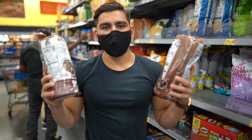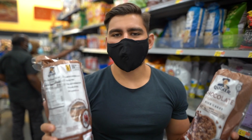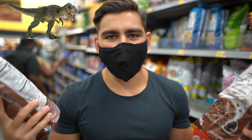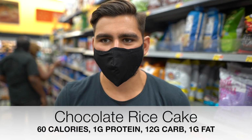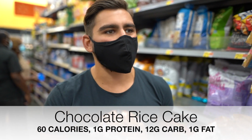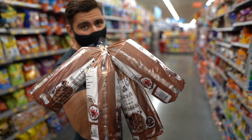Okay, guys, I am so excited. I found chocolate rice cakes. Rice cakes, for some reason, especially chocolate rice cakes, literally went extinct ever since this pandemic happened. And I'm just so excited they're finally back in stock. I feel like such a loser. I'm literally excited for rice cakes to be back in stock at Walmart. But anyways, guys, yeah, that's what happens when you make gains. But in all seriousness, chocolate rice cakes, freaking amazing. You can pair them up with powdered peanut butter or regular peanut butter. You gotta get these, all right? Told y'all I was not kidding.